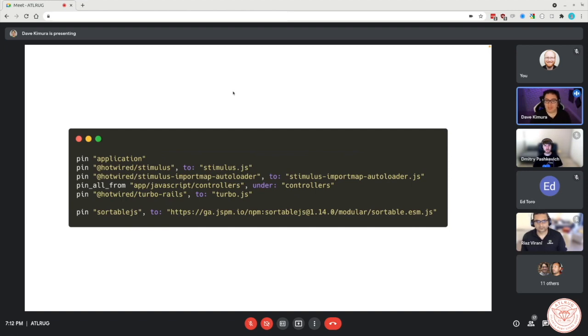So we have our typical pin application, which is going to be anything under our application.js file that gets included in. And then we have our references to Stimulus and Turbo. Then we have our pin sortable to an external CDN.